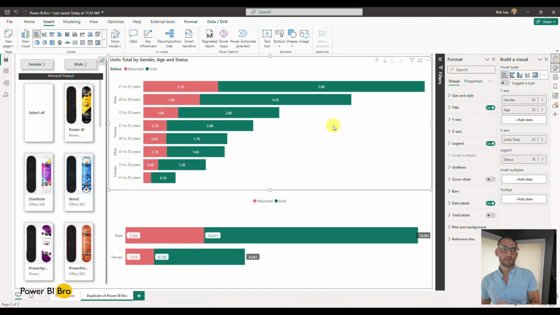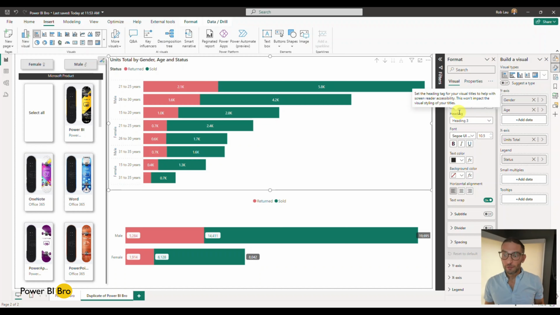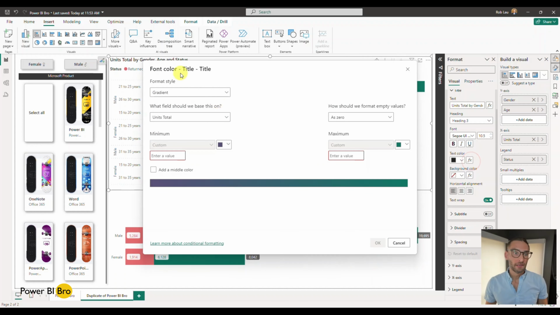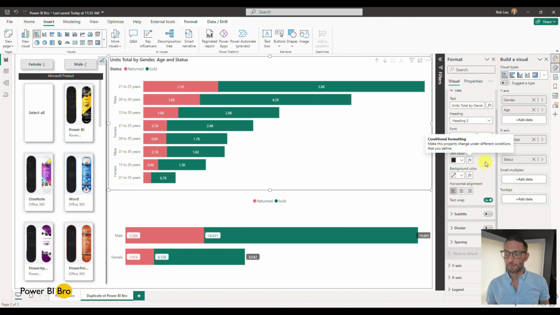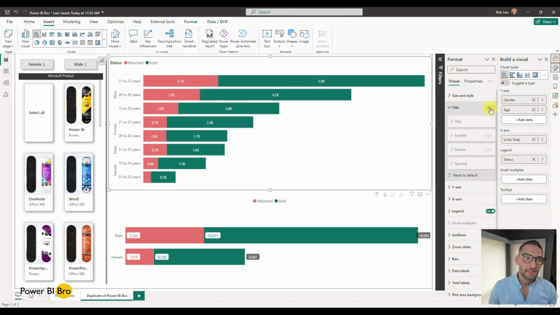If every chart and every table, everything has a title, and you need the title to explain what it is, then it's redundant and it's potentially just wasted space. So if I look at this, I can tell this is counting units total or units returned, units sold by gender and age. And I don't need a title to tell me that. So within the section, there are again reasons why you would or could potentially need a title, and you can add dynamic colors, just like some of the other videos I've showed where you can get in here and conditionally format color titles to change based on good or bad or whatever you want. But in this case, we're going to remove the title and declutter it.